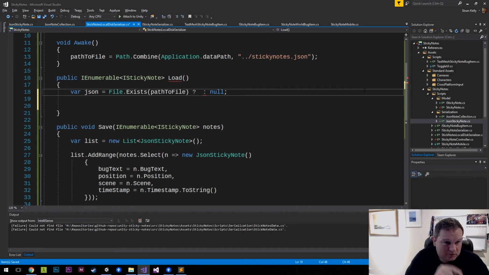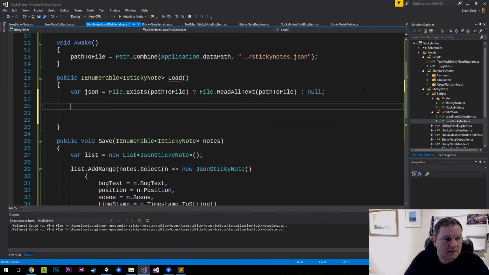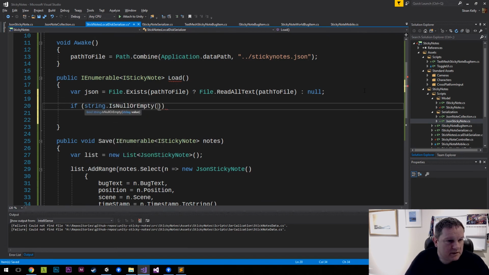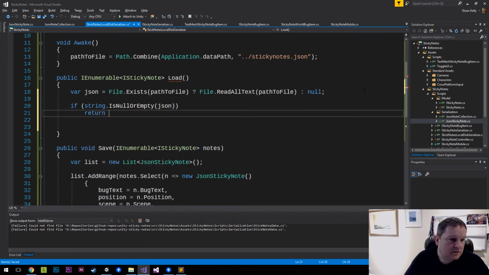What we want to do is load that data, so we want to say File.ReadAllText path to file. Then we want to say if string.IsNullOrEmpty JSON, return new sticky note.